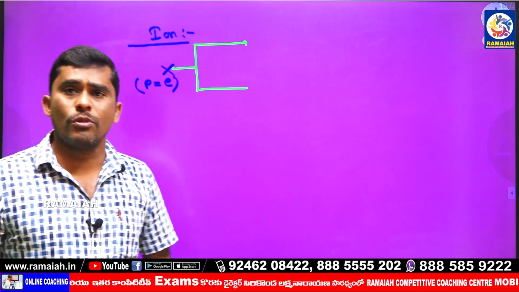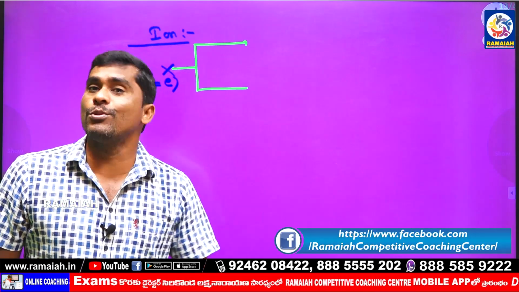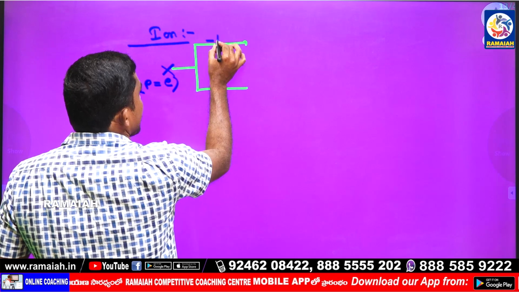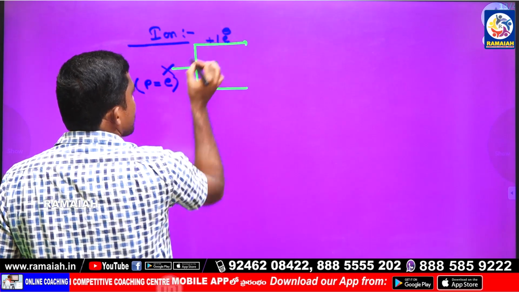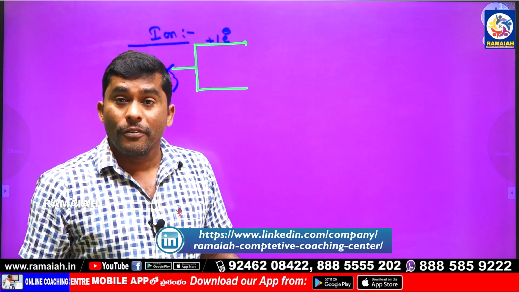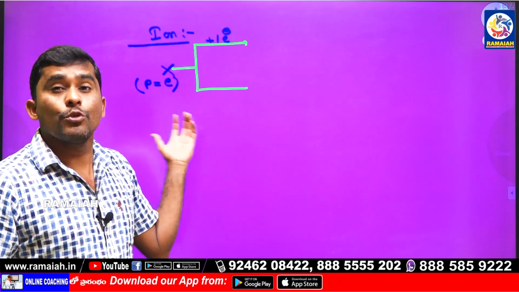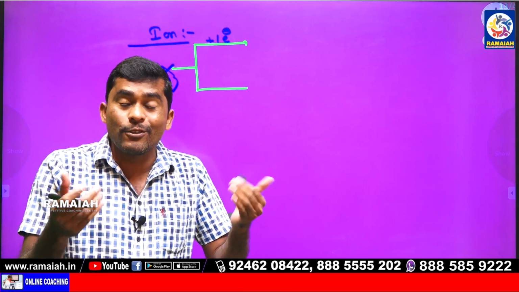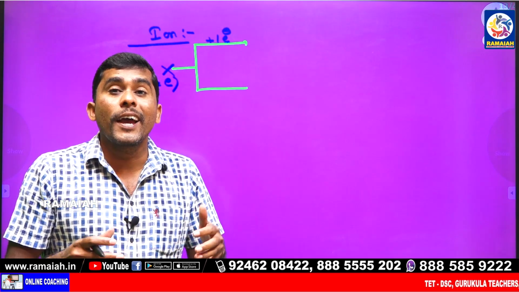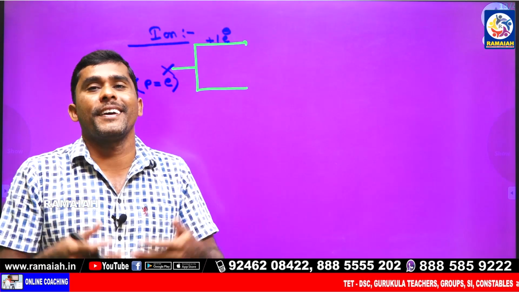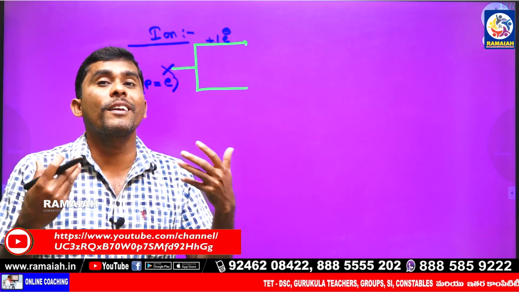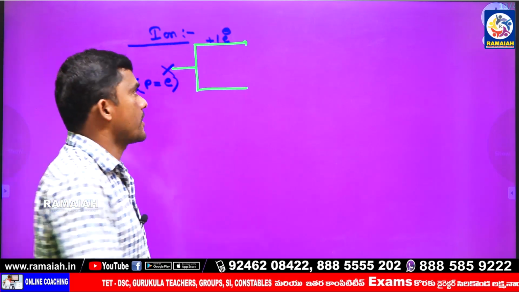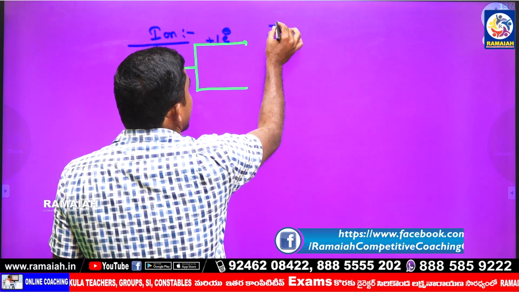Sometimes it gains an electron or sometimes it loses an electron. When it gains one electron, gain means plus. Neutral means the number of protons is equal to the number of electrons. But when it gains one electron, the electrons are more than protons. So it will get a negative charge.